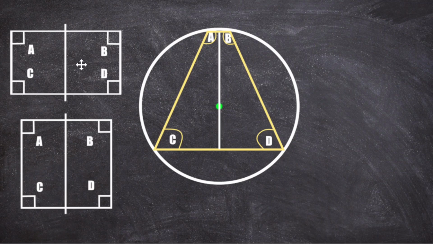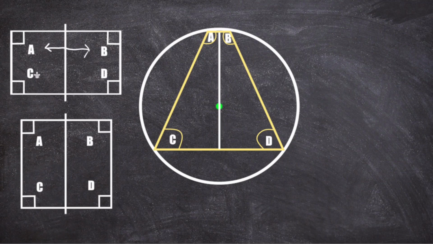You should be able to see that each shape is symmetrical about the vertical line, which means that the right hand side of the shape is just a reflection of the left hand side of the shape. You can see this with all three. The line of symmetry is like a mirror and it just reflects one side in the other side, which means that for all three shapes, for example, the top right angle is just a reflection of the top left angle.